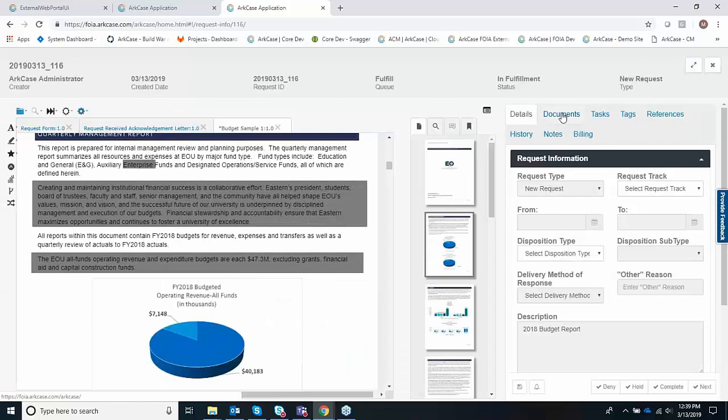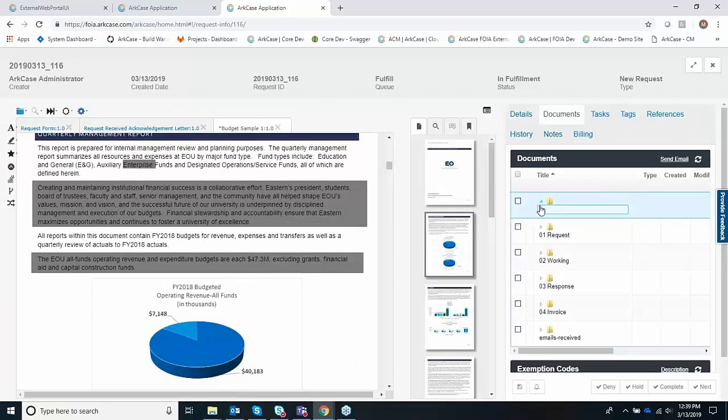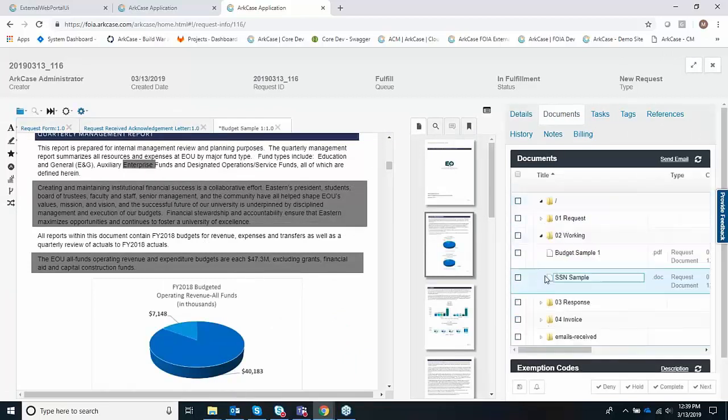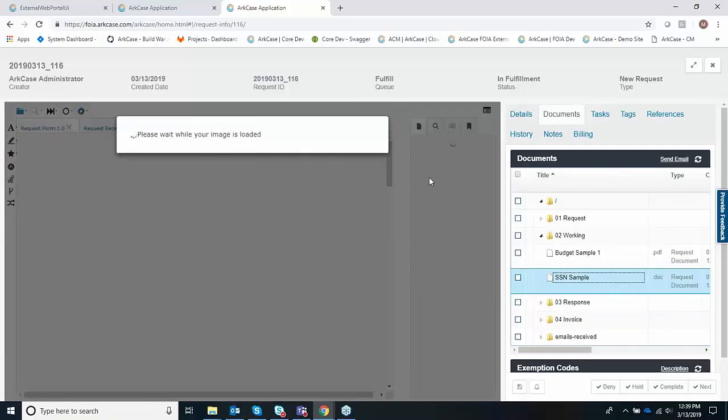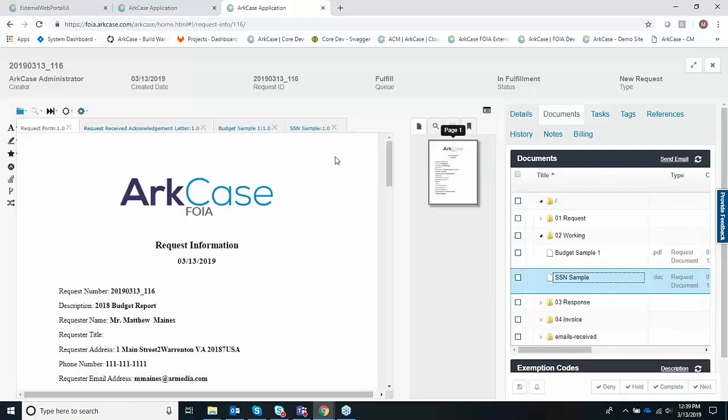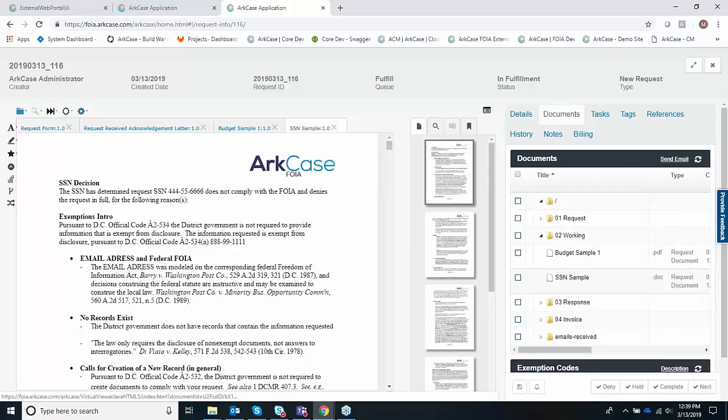Maybe I want to go ahead and load the other document in and view that additionally. So I can also double click and view that. I'm going to load this document I call the SSN document. This is just a sample document that allows me to do what we call key term searches to find information in this document.